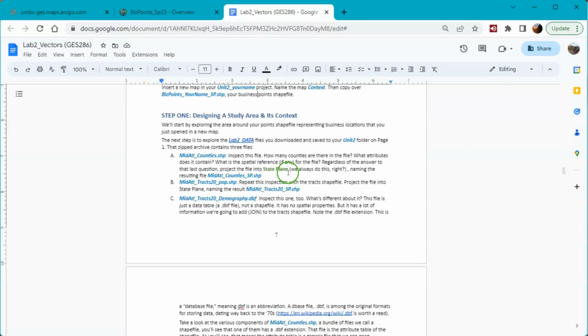So just to look at the workflow to sort of set this up, our starting point is going to be a set of counties that I've given you in the Lab 2 data file that you yourself have projected into state plane. That's where I'm going to start here. So if you haven't already projected that file into state plane, do so before you begin following this exercise. And the same goes for a set of census tracts. And finally, there is a data table. Now, this isn't a shapefile. It isn't spatial. It's just a two-dimensional flat data file that we're going to join to the tracts so that we have more information about those tracts.